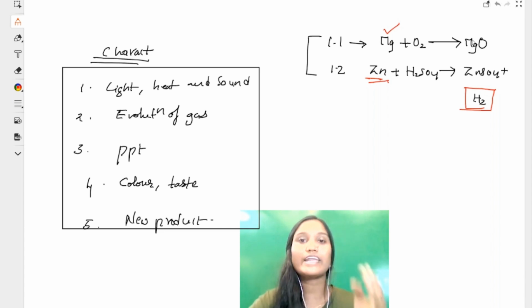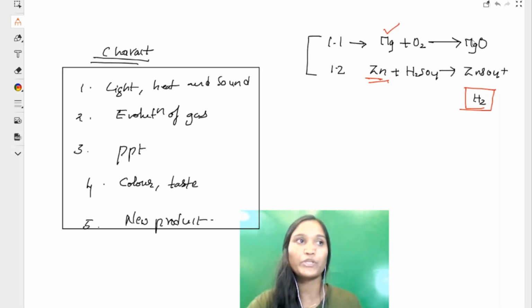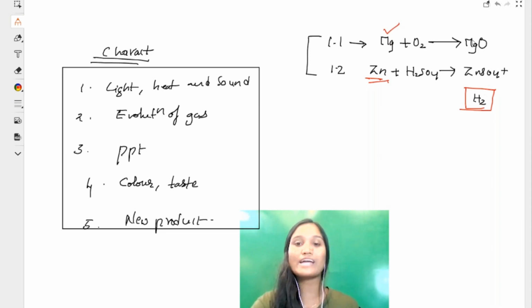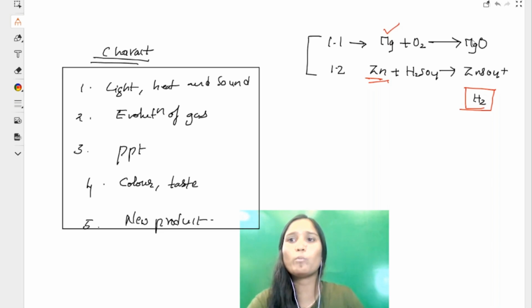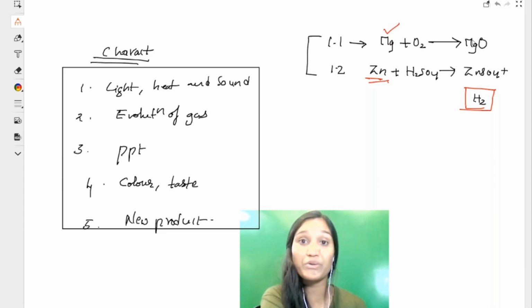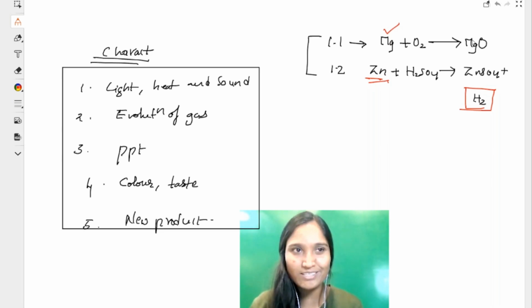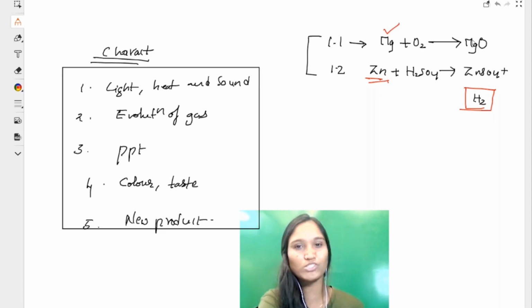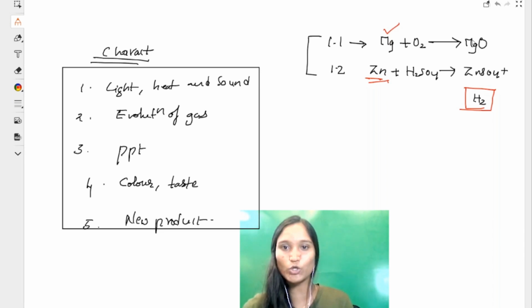For example, take the example of magnesium ribbon. You have taken magnesium ribbon, cleaned it and burnt it in presence of oxygen, as a result of which you had some ashes coming up, some new product coming up. So you are explaining the chemical change here. This is nothing but a chemical reaction. But if you have to put it on paper, if you have to write it down, it's not so easy to go on writing magnesium burning in presence of oxygen. Isn't it too long? Yes or no?